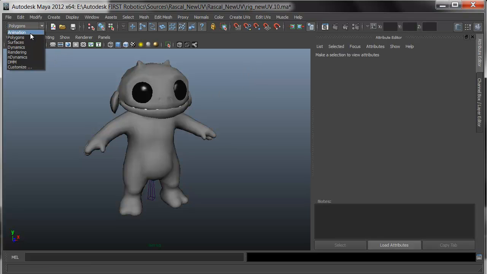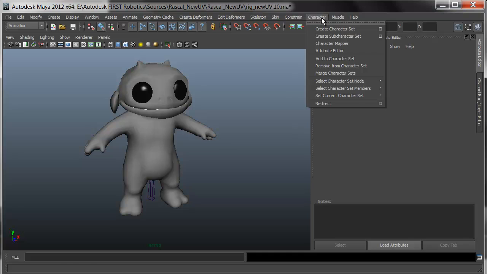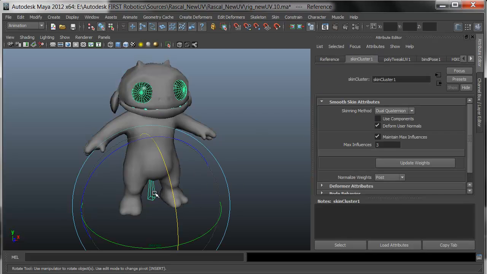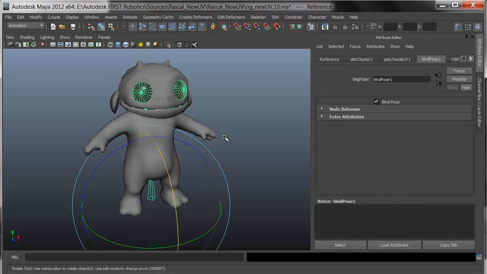Additionally, in Maya, we may want to explore taking in motion from other programs, such as Motion Builder. If we look under the characters, we can create a character set from bones. This allows us to select a series of bones, note it as a character, and set a current state or a bind pose and return back to it, which is what's been done with the Eco here. Notice in the hierarchy there is a skin cluster, there are tweaks, and on the bones there is a bind pose. This lets us return back to that pose as a character.